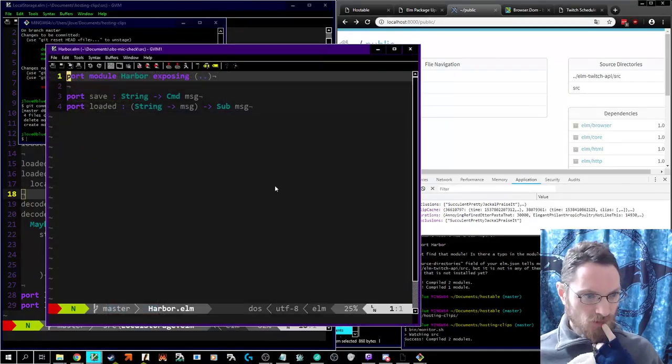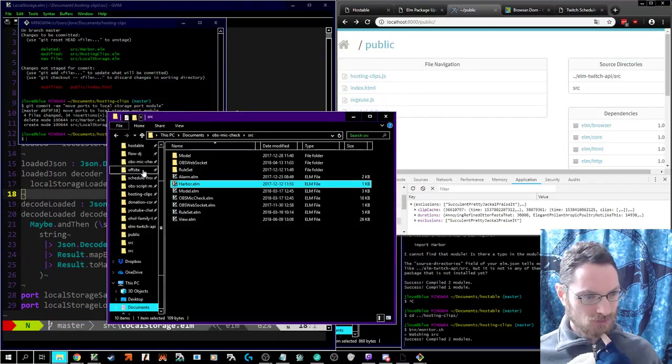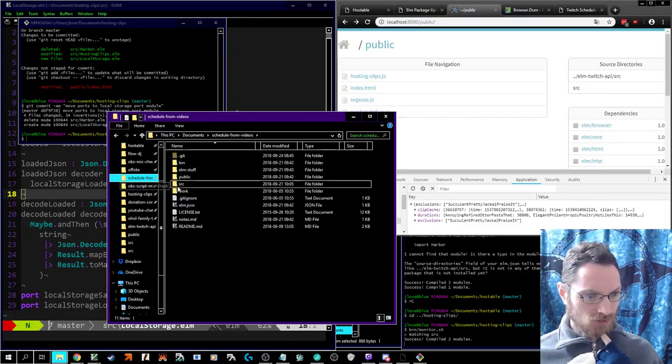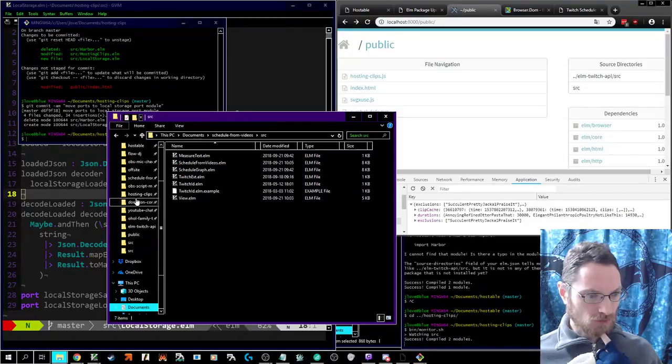Well, I mean, I could go in on Elm 18. Reopen a bunch of new terminals. I don't think there were any port changes. But I might just leave that one alone because I'm not even really using that app. I'm using the OBS script ones now. And it's got a lot of stuff before I could do a 19 conversion. Might check. We looked at schedule. We just did hosting clips.